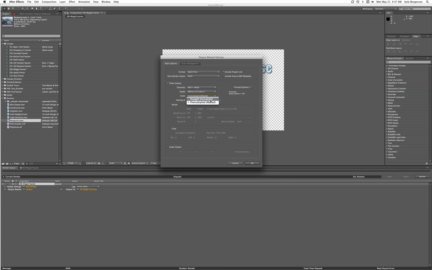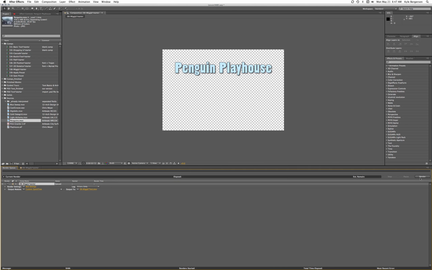We want our color to be straight and unmatted. When you pick RGB Alpha, you'll see that it comes with million colors plus. The plus means alpha channel. And our post-render action, we want it to import it back into our project. So we will click OK, and we will render it.